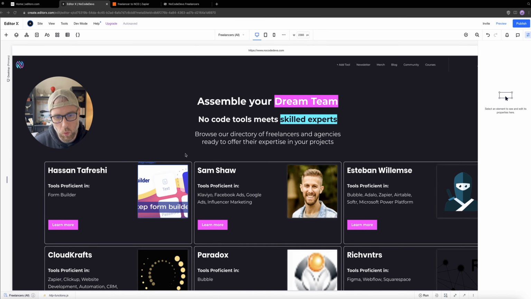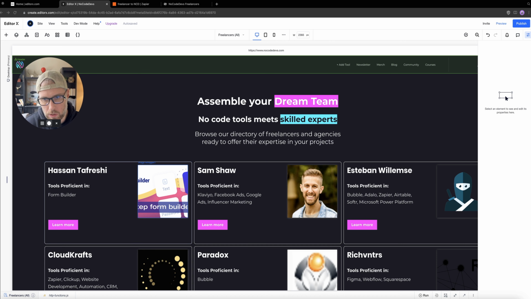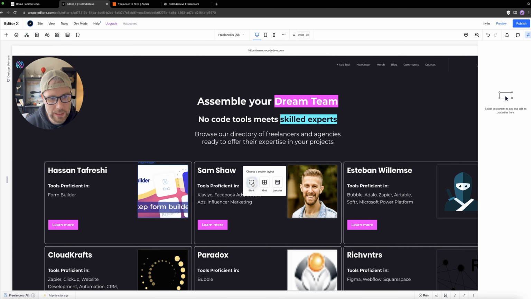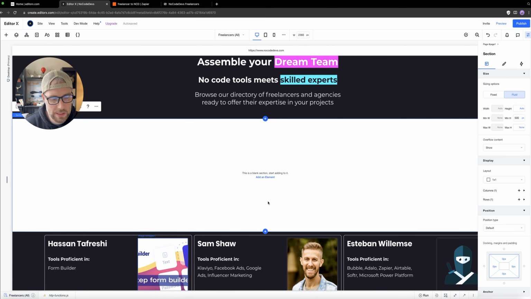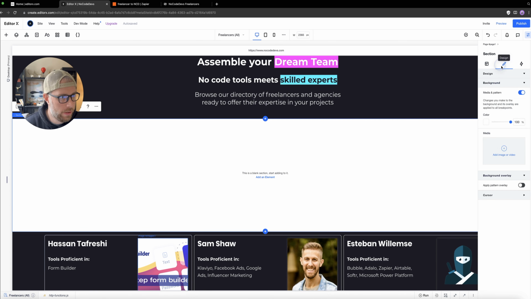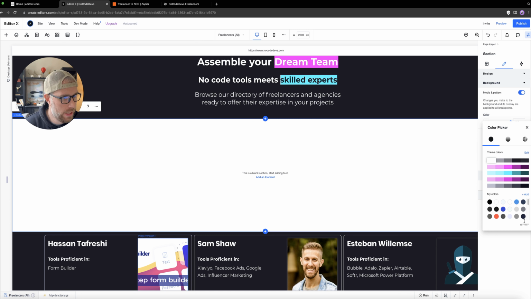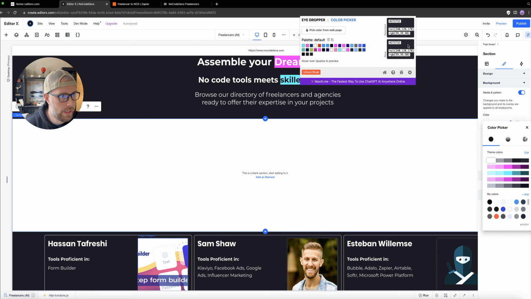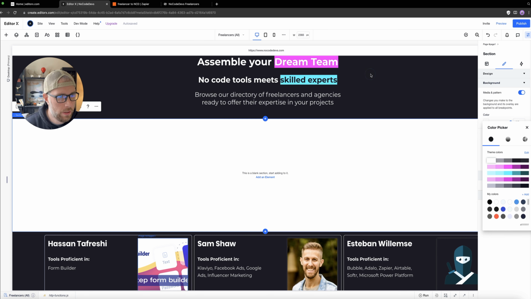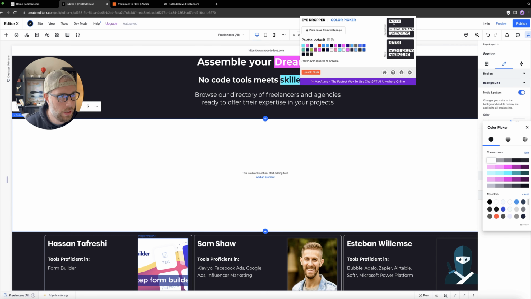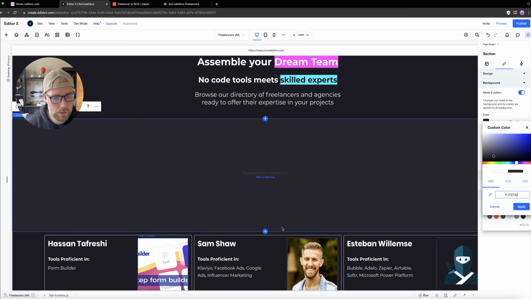Let's just say that we wanted to add a section where users could filter the data based on some of the parameters or the elements in our CMS. So what we can actually do here is add a section. We can make this section blank. We're going to want to change the color so that it matches the rest of the site. We can use our nifty dropper tool to get the color from the page. So we got the color, great. We'll copy this, add the color. Awesome. So now it matches.